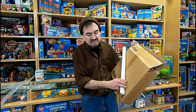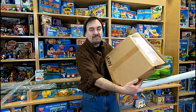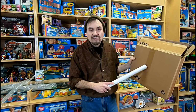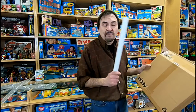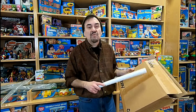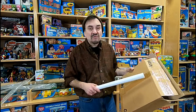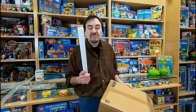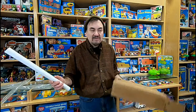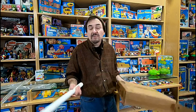But again, it's diagonal, is the point. And as a box, it's pretty sturdy. You can add extra cushion or whatever you want. I've never had a poster crushed shipping it in a box diagonally, ever. And honestly, for big posters, I avoid mailing tubes in general. I always try to stuff them in some form of cardboard box with extra cushioning, because once they're crushed, if it's a vintage poster, you can't replace it. So you're ruining something historical, collectible, if that happens, and your buyer is going to be upset about it.